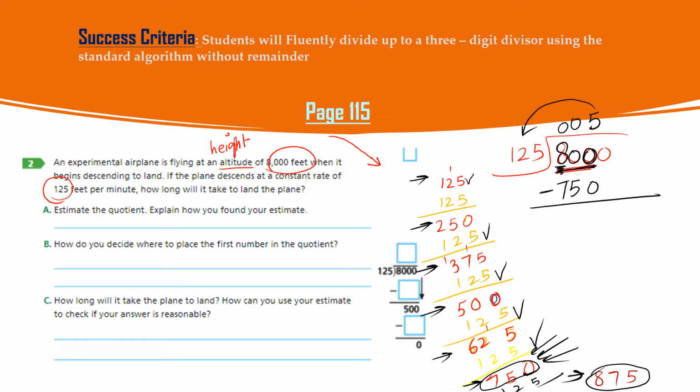Subtract. 0 minus 0 is 0. Now you can't subtract the 5 from the 0, so borrow 1 from your neighbor. So it becomes 10 and it becomes 7. 10 minus 5 is 5 and 7 minus 7 is 0. Now this is alone 0, right? So we bring it down. Okay. Now it becomes what? It becomes 500.